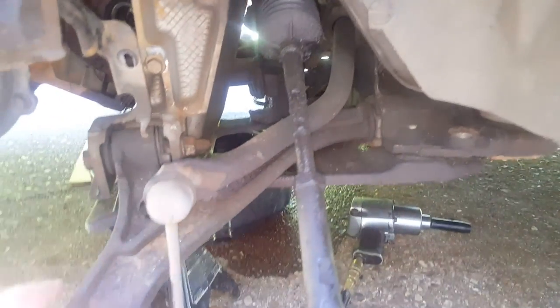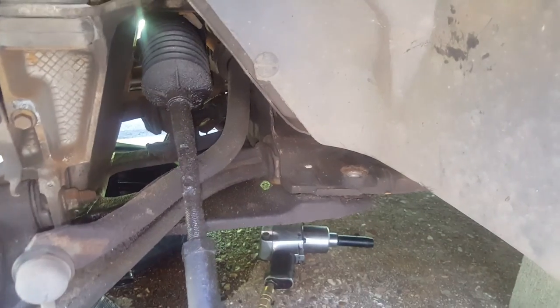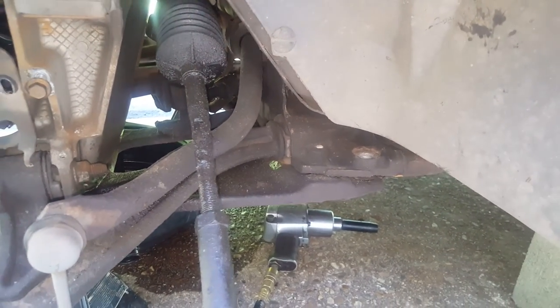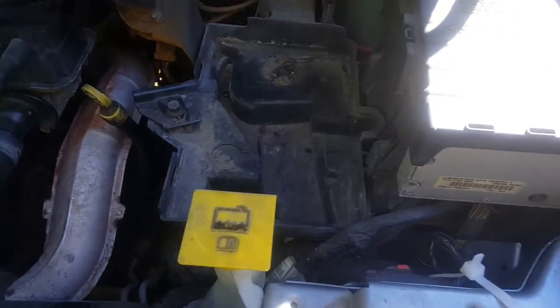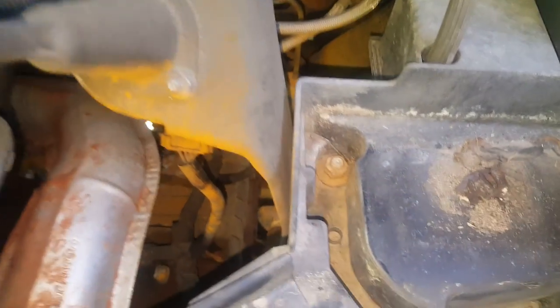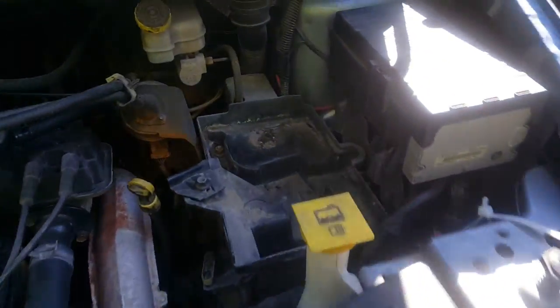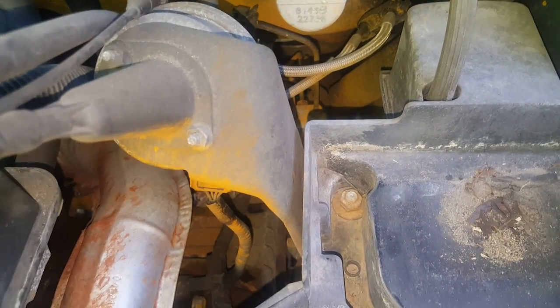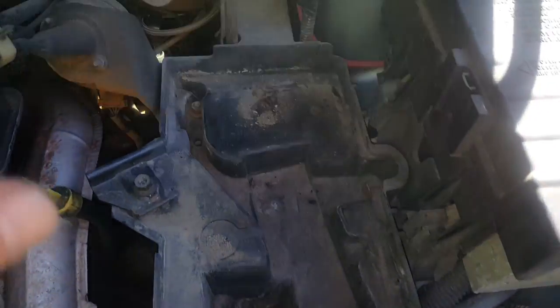I've got my jack stands down here. I've got this somewhat loose, but I'm still holding — I'm not sure what's going on. I've taken a few cables and lines loose, but I'm going to come up here and take some stuff out of the way so I can get back in there and see what's going on. The other side is completely loose, just sitting on the jack stand. But this other side has got some various things holding it — I'm not quite sure what's left with the steering column and everything off. So I'm going to take a bunch of this out of the way so I can see.